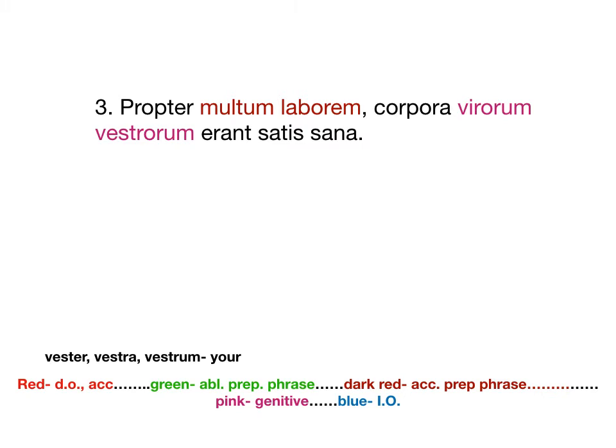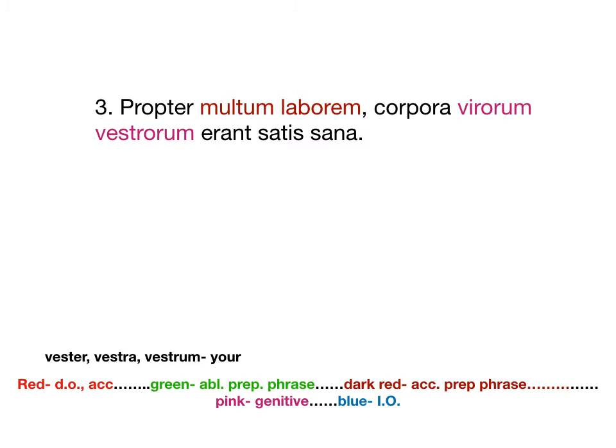Okay, now we have it color coded. So it looks like we have an accusative object. Remember, propter takes an accusative as its object, on account of so and so. And then we have some genitives, a genitive noun that is modified by a genitive adjective. And then we have errant showing up again, which is, again, the imperfect third person plural. It's going to be was or were. All right, it's your last chance to pause before I go on to the answers.